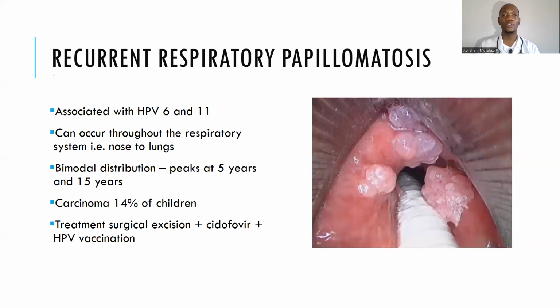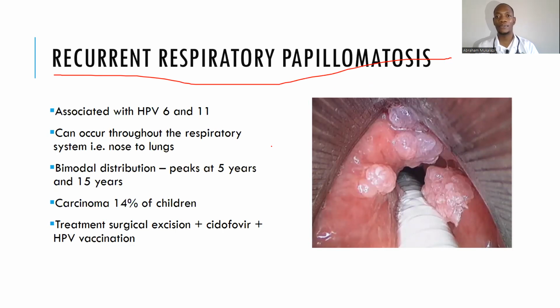So we also know HPV to cause recurrent respiratory papillomatosis, and this will be an ENT issue, but it is associated with HPV-6 and 11. In this case, it is common in patients who have different sexual practices, including cunnilingus and the rest. So you see that someone maybe has an infection of HPV-6 and 11 down there. Then when you do that, you can make this virus go into your respiratory tract to cause this recurrent papillomatosis.